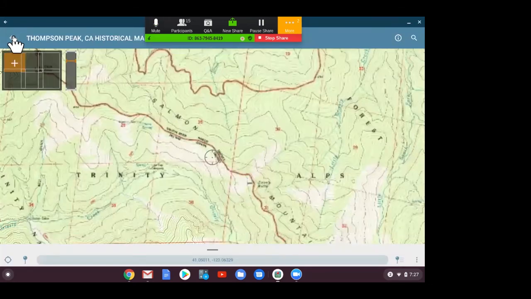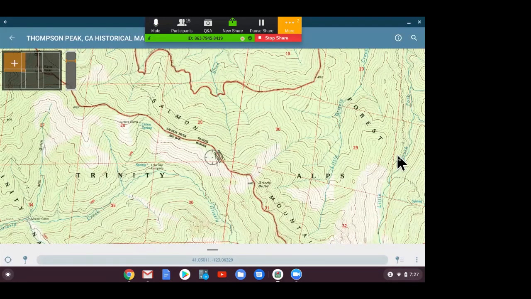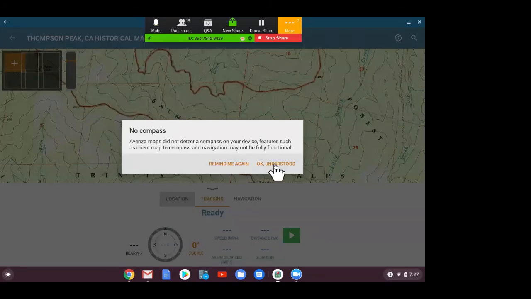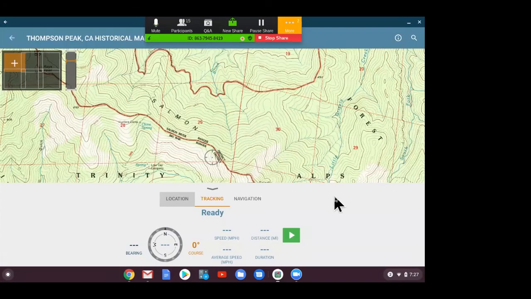I also had a question from Dan wondering about the tracking for your use in search and rescue. And the tracking is in that slide up bar, and we have tracking right here.